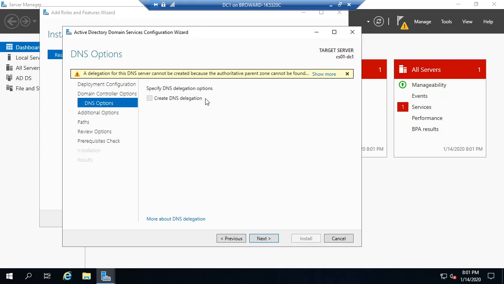I'll go into this in your next class. It doesn't work half the time. I'll explain what a delegation is. You only need that when you're dealing with these child domains. Click next.